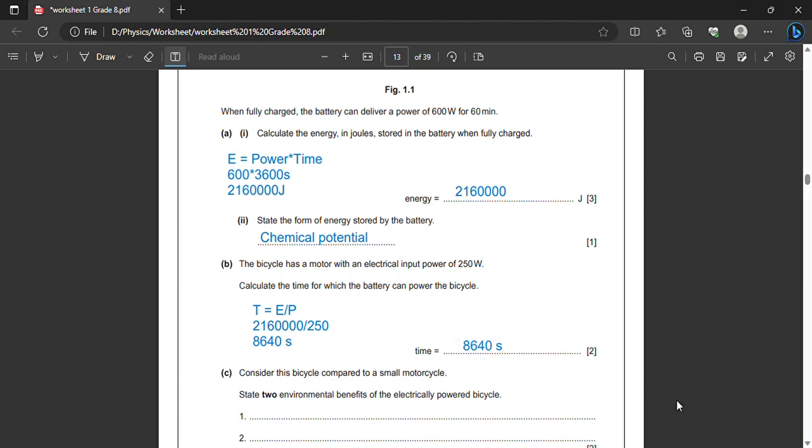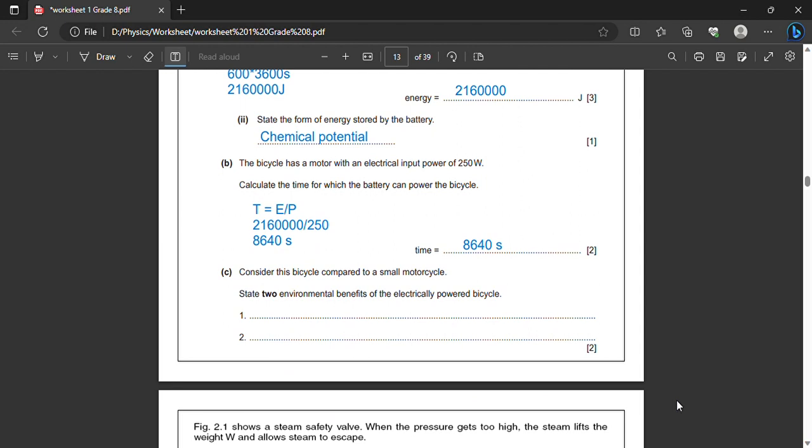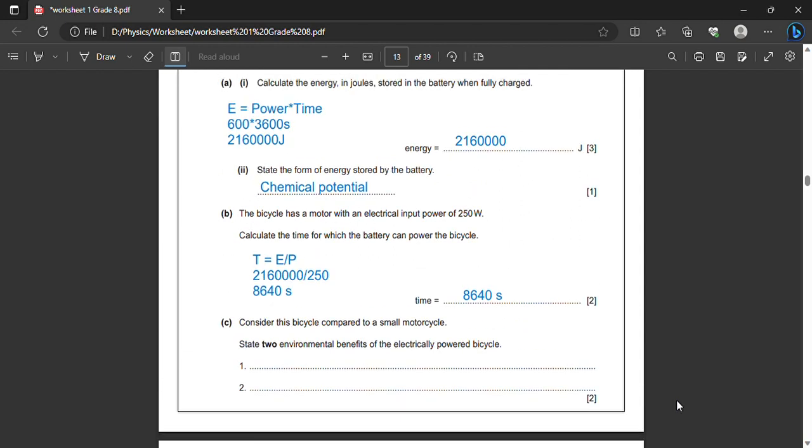The next question is, you can write in your own words. What I suggest in this answer is the environmental benefit: an eco-friendly bicycle which has a battery, there's no pollution. So you can write has no pollution, and there is no fuel because nothing is burned to release energy. It's already stored using maybe electrical energy. Nothing is burned and it doesn't cause any negative side effects. So those are the two answers.